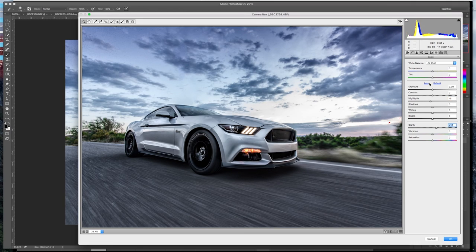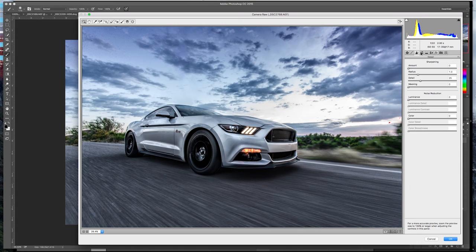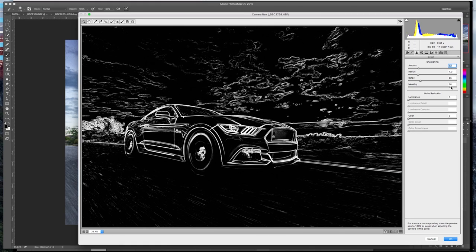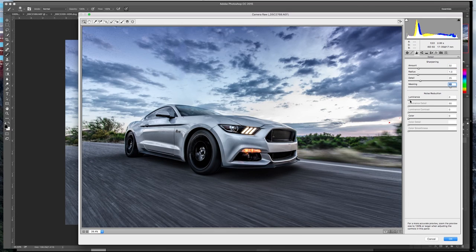Another thing that I do in here is I like the way it sharpens. I think it sharpens just fine. So pull up sharpening a little bit. And then if you command click and drag, it'll show you where your mask is. The other thing that this does is I do a little noise reduction in there. The process that I use with the Nik Silver Efex Pro introduces some grain into the image, so this helps get rid of that. So as you can see, not a huge difference, but it did make a difference.